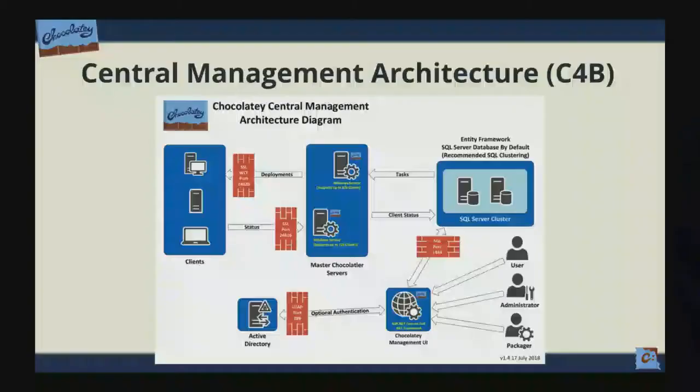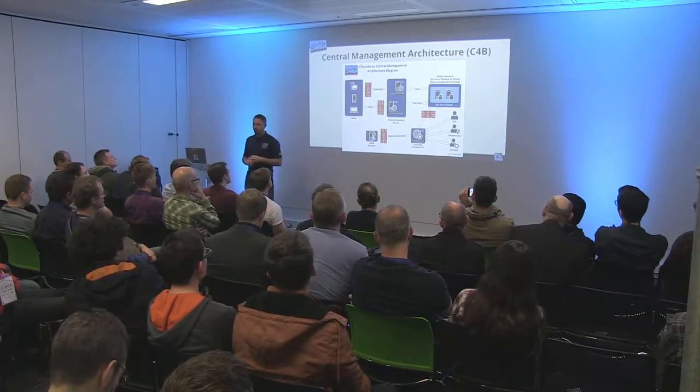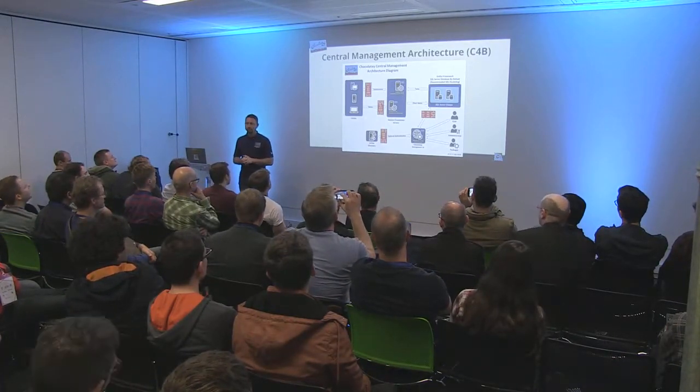The architecture for this is, of course, we have all of our machines inside. They have a Chocolatey agent, an actual Windows service that's running all the time, and that will report in to what we call master Chocolaters, right? So these Windows services. Funny enough, these ports are actually switched, but they are 24626 and 24020. They spell Choco. It's not an accident.